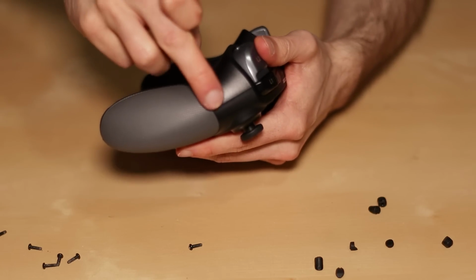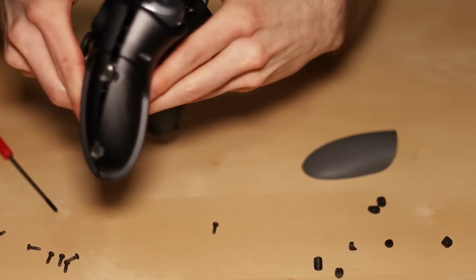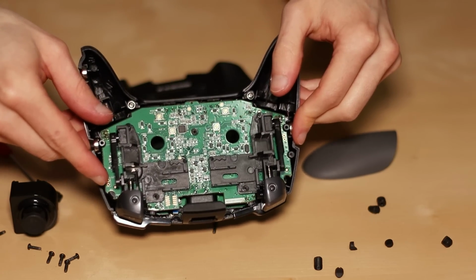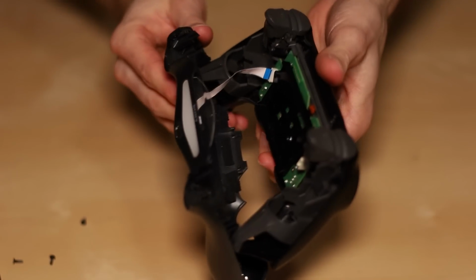But even if we don't account for the modularity, the controller is easy to open with no prying tools required nor special screwdrivers. All components inside seem reasonably accessible. The DS4 is similar in that regard, one just has to be careful not to break the ribbon cable.